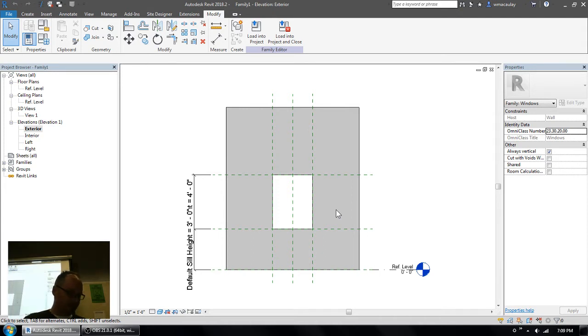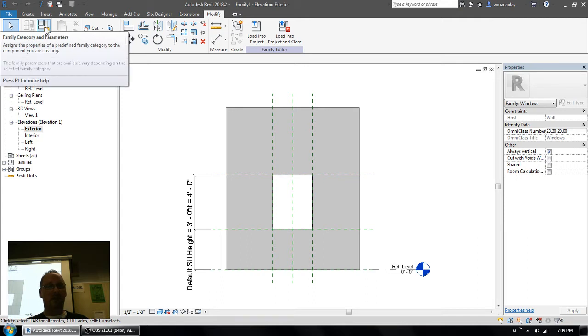So you start with a template. We've already started with the window template. Now, with these templates, you can actually change the category of object that this is. We started with the window template, right? Up here on the ribbon, this button right here is called Family Category.